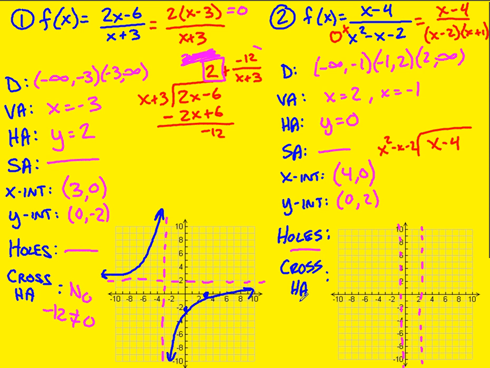And when does it cross the horizontal asymptote? It crosses it when this top equals 0. So if I set that equal to 0, that means that, well, again, my remainder equals 0, so x equals 4. So, my horizontal asymptote, y equals 0, I can graph that now. And then now let's plot the points I know. I know (4, 0), I know (0, 2), and I knew x equals 4 is where it crossed the horizontal asymptote. So there it is.